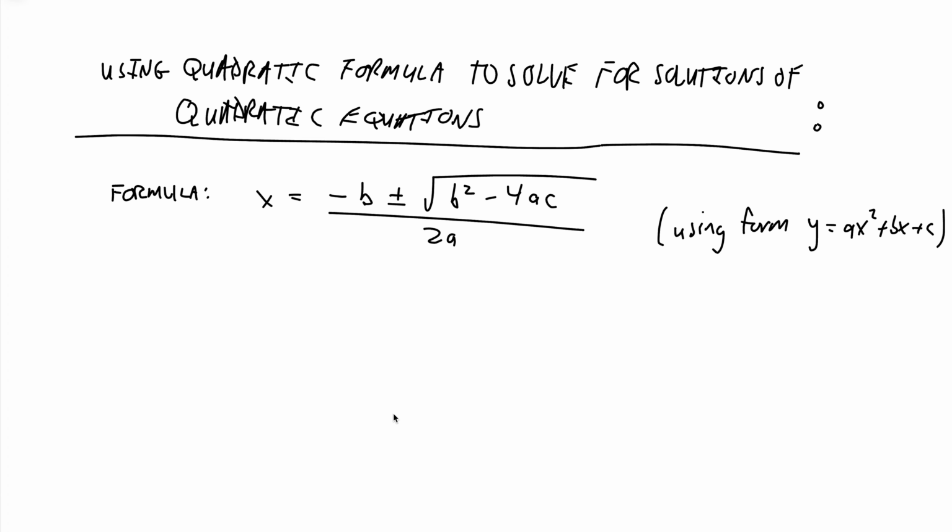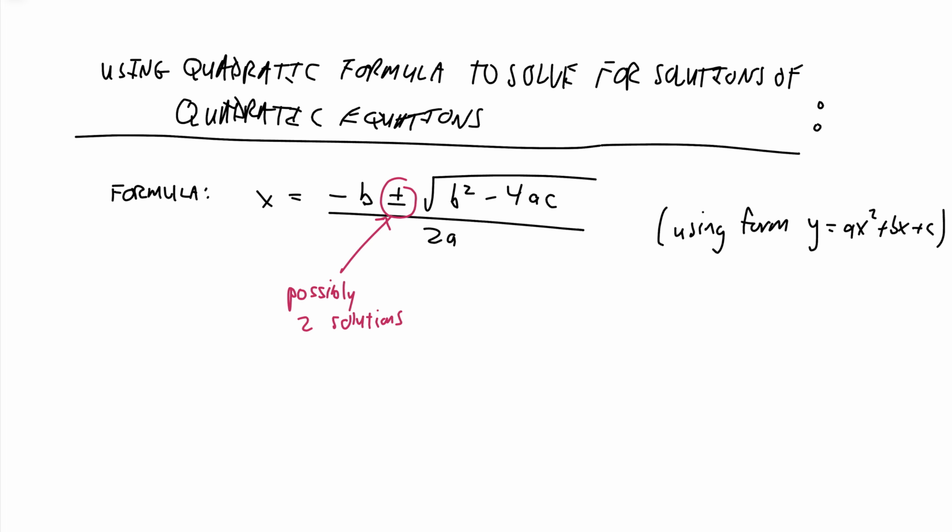With this, notice a couple things. We see this plus or minus right here. This means that we have the potential to have two solutions, right? So let's spell solutions right here. Solutions, because of the plus or minus, right? So you could have, let's say, a positive 4 and a negative 4. The plus or minus will produce those two options for us.